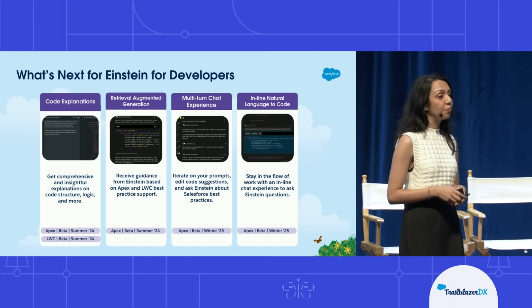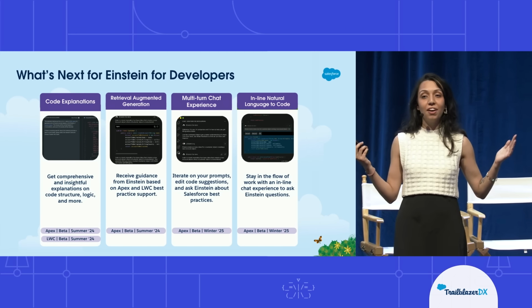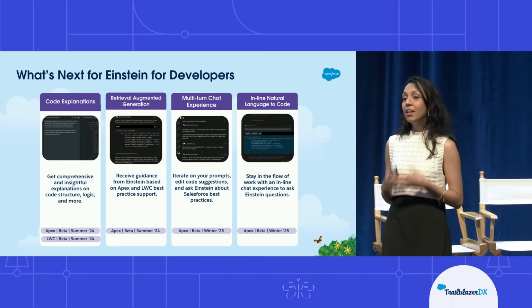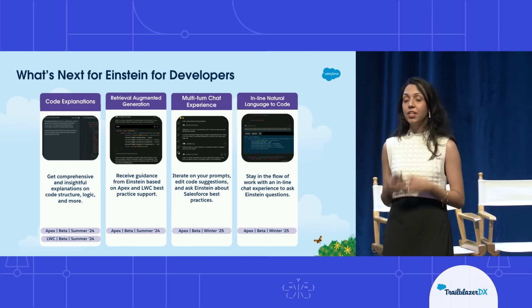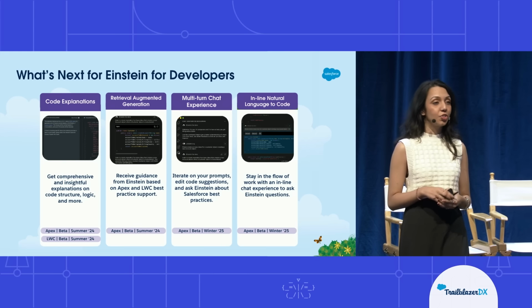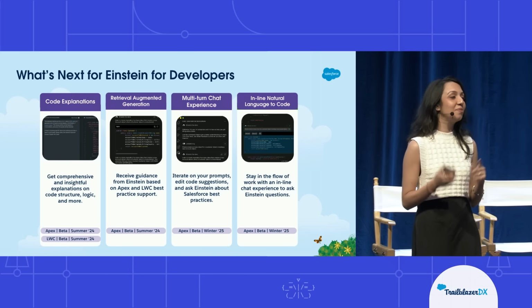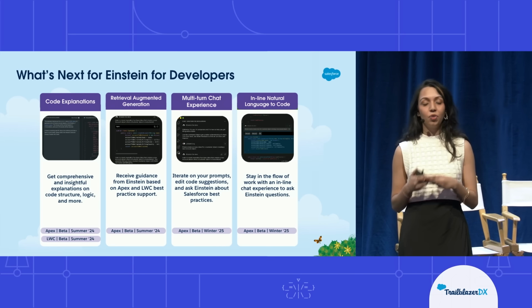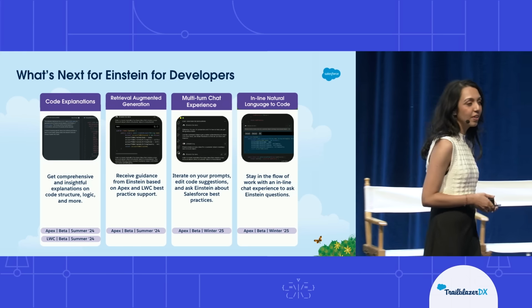Sometimes those original developers who wrote that code are no longer around, and we just need a quick explanation to help us get started. Now with the help of code explanations, you'll get to see a natural language description that describes that code structure, logic, and how you might want to integrate that code within your project itself.